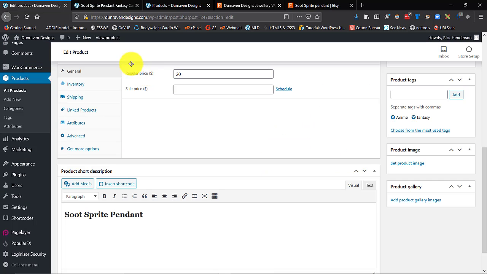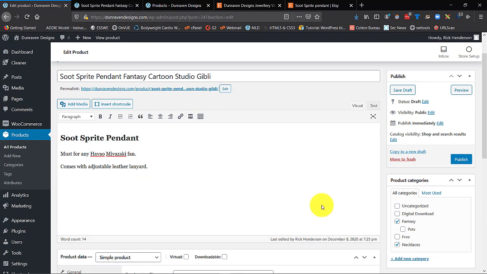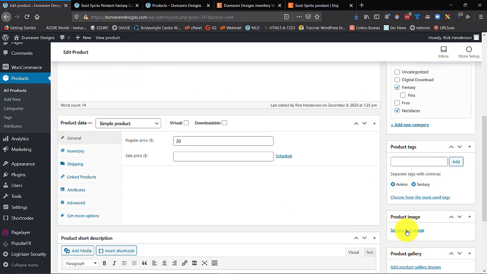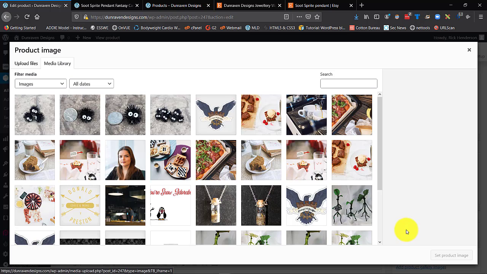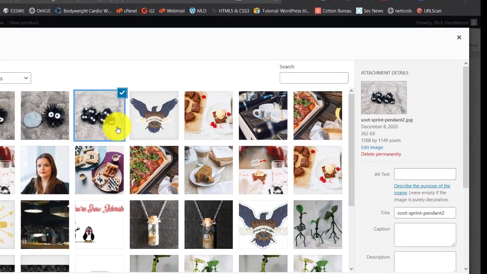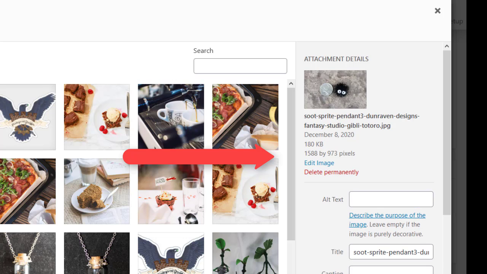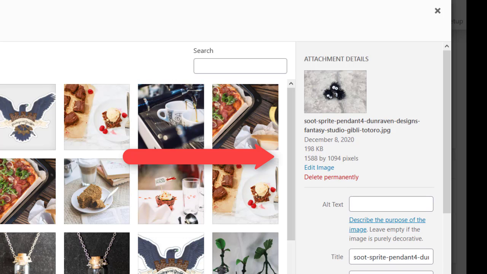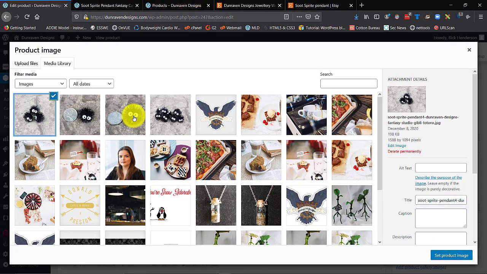I've moved back to the product, and I just simply move back to the other tab, and I'm going to go into set product image once again just to see if the upload has been completed, and they have. So actually you see it gave us that error, but all the pictures have worked fine. They are a little bit on the large side. Actually, that one's not bad. 1500 pixels is fine. That one's a little large, that one's a little large. They could be smaller because they are not going to be displayed that big on the site.